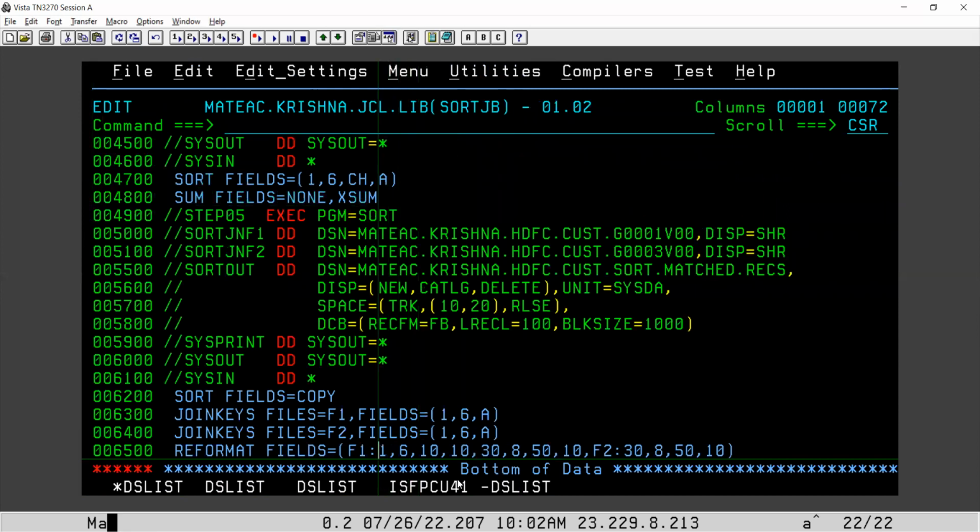It is directly writing data 1 to 6, and from 7 onwards it is writing the 10 byte name. So here I want some space. You can give a character in quotes, two quotes without writing anything, and it will give 1 space like this. Before writing the second file record also, I want 1 space here.